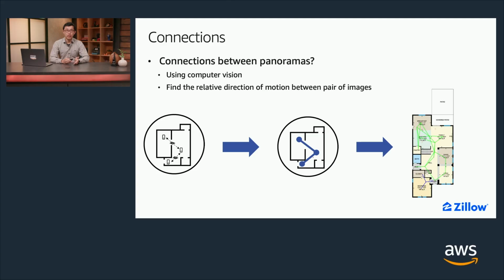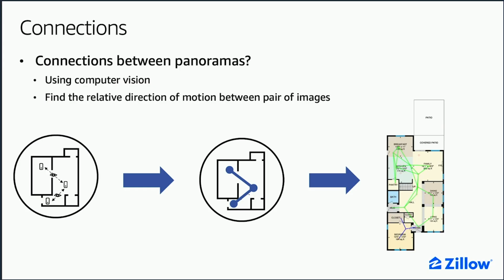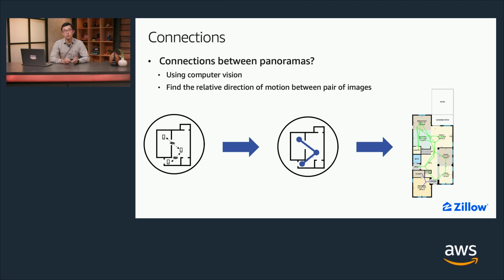What are connections? It's fairly straightforward. Imagine you capture one panorama in a kitchen and another panorama in an adjacent living room. The goal of detecting connections is determining if those two panoramas share a bit of visual content, meaning that you can see one panorama from another. Ultimately, what we want to compute is the relative angle from one image to another so that we can automatically jump from one panorama in the viewer to another and end up where we expect to be in the home.